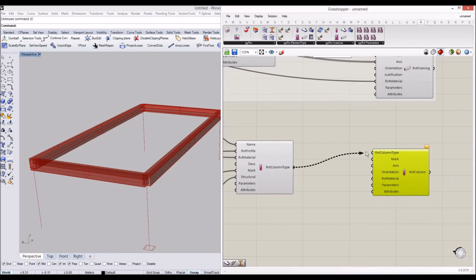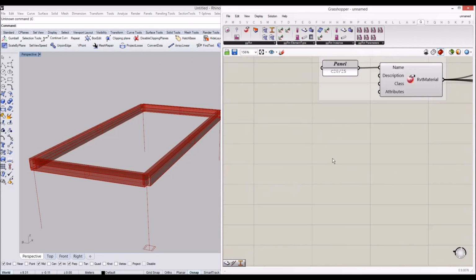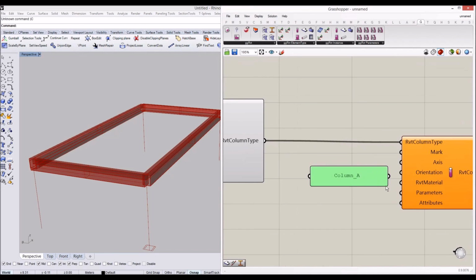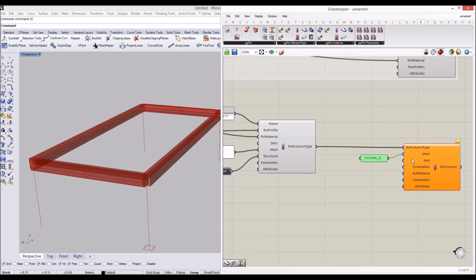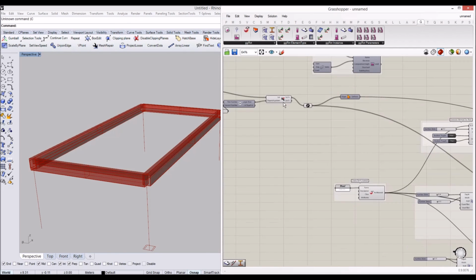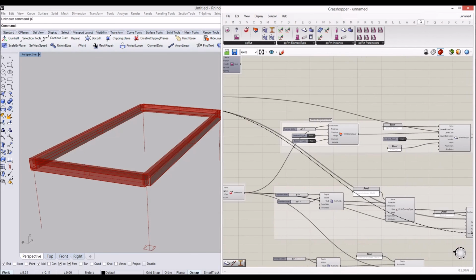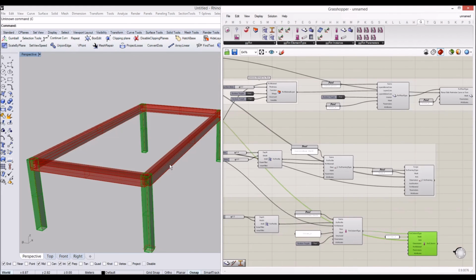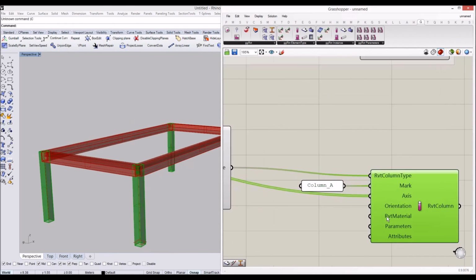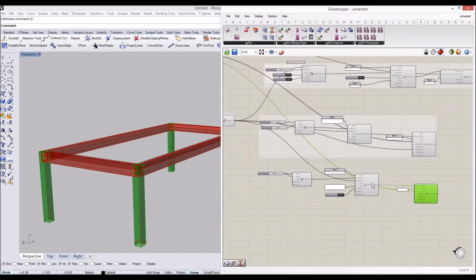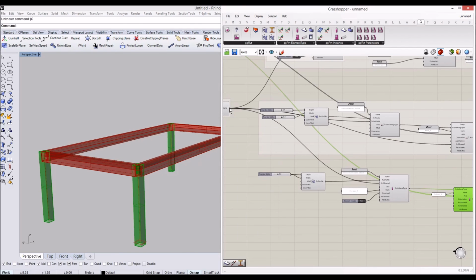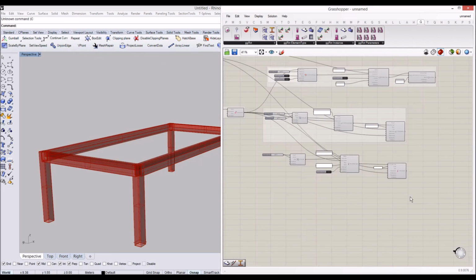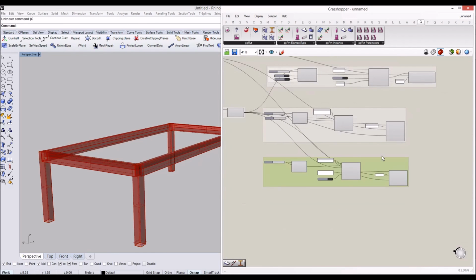Okay, so we connect this type to there, and we'll use the same mark value, Column A. And these axes we'll use from the dispatched lines here, the second lines. Connect them down to the axis. Then we create 30 centimeter columns, and we can apply the material from there to the concrete Revit material. Yeah, then we finish creating columns as well.